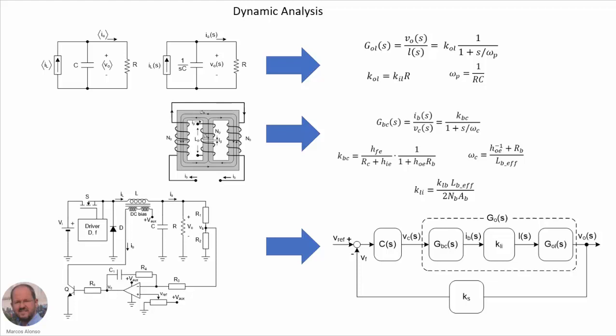Here we are showing the transfer function that provides the bias current versus the control voltage. So IVS versus VCS. Here is VC at this point here, and here is IV, the current circulating through the bias winding. So we can see that we also have a first order response, with a pole that is given by this angular frequency here. This is really important because at the end the dynamics of our converter are also very much affected by the characteristic of the variable inductor.